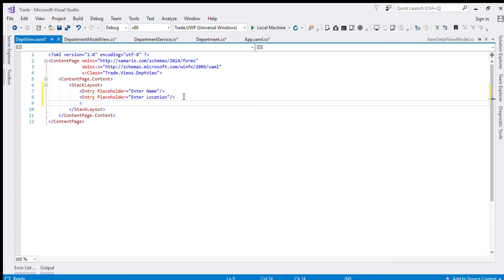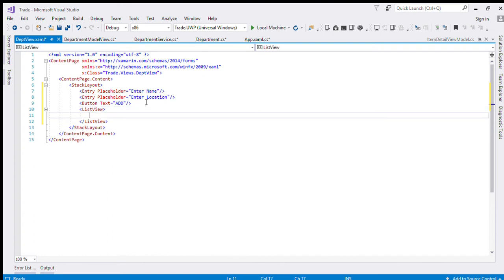I will need a button for the add, and then I will need the list view to display, because I need to display the name and the location.